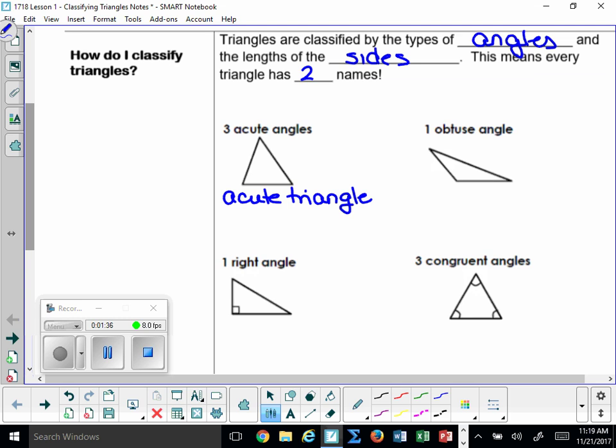If there is one obtuse angle, then it is called an obtuse triangle. It gets pretty tedious writing the word triangle over and over and over again. So fortunately, we can use a little baby triangle as our triangle symbol. All right, if one angle in the triangle is obtuse, what can you tell me about the other two angles in this triangle? The other two angles must be acute.